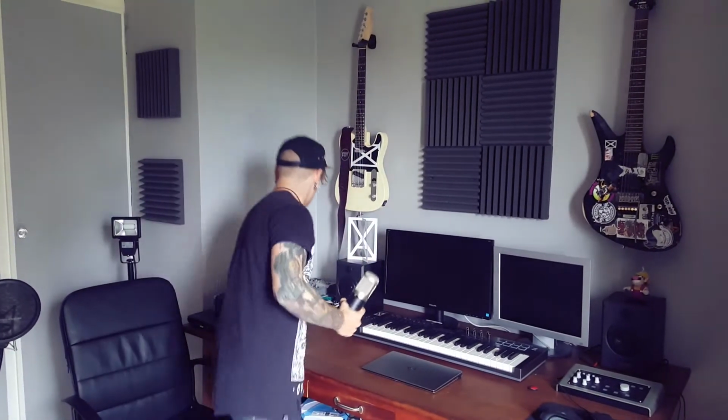And what that means is it's just a bigger membrane on it, and it captures a wider spectrum than your usual dynamic one. One of these. It's a dynamic one. And this one you're gonna want to use for like live setups because it only captures like this area, while this one captures the entire room. This one doesn't capture the whole frequency range, so if you sing, you're gonna lose some of the characteristics of your voice compared to this one. So this one is great for your acoustic recording and vocal and such. While this one it's more like a live mic.